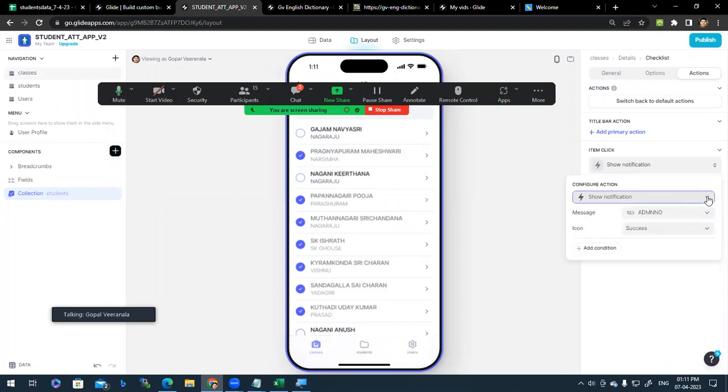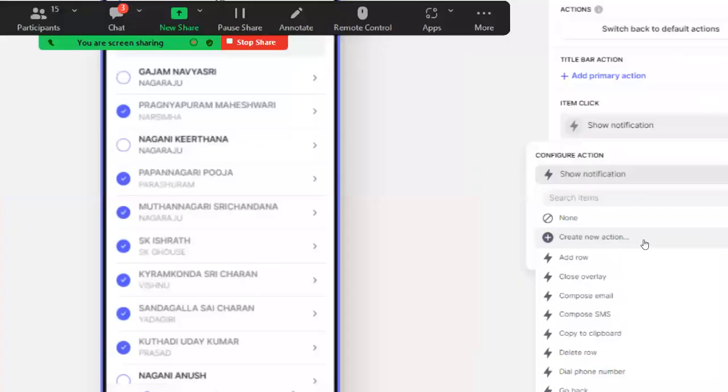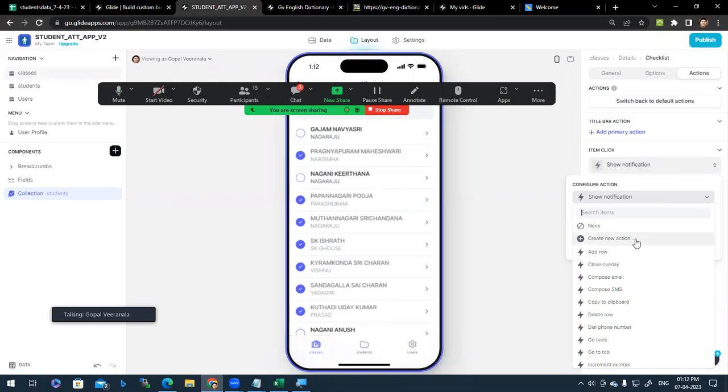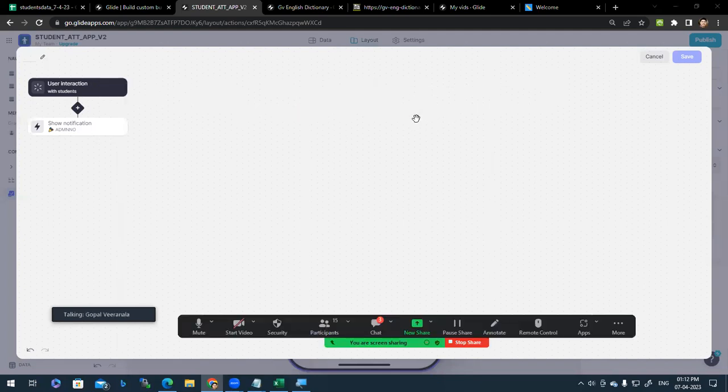For this, we have to click the action button, and in the actions we have to click create new action. When we click this, it will take us to the action composer. Action composer means we can create our own action here.